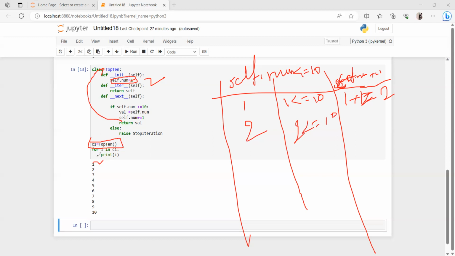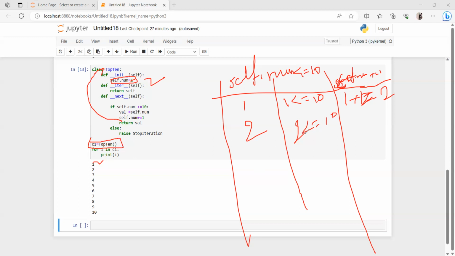Then for i in c1, print i will execute one by one, and the value increments 1 to 2, 2 to 3, 3 to 4, 4 to 5. It keeps checking the condition until less than or equals to 10.